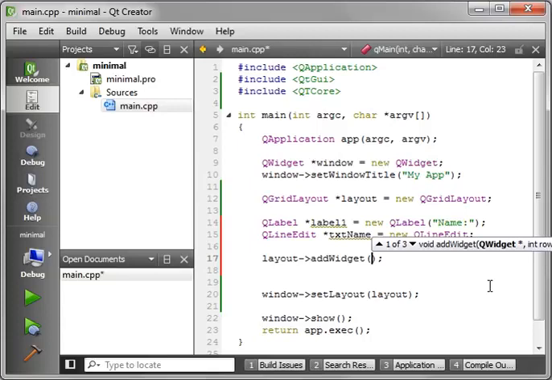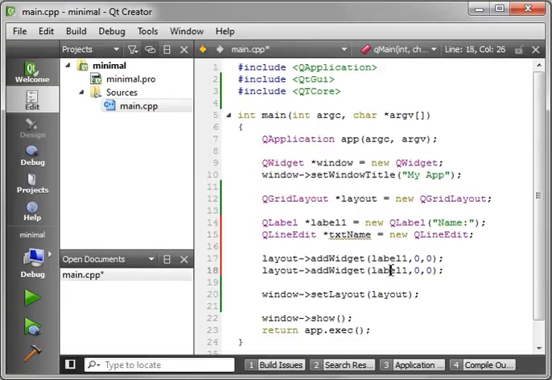They're kind of self-explanatory, but the first one is the widget you're adding, and sorry, not the layout, it's the label. And then the row. Now think of a grid layout as literally a grid or a table, like if you're looking at Excel or a spreadsheet program. 0, 0 is the first position, so we're going to put the label in 0, 0. Now we're going to add the text box to 0, 1. Think of this in terms of a grid. 0, 0 is upper left, 0, 1 is right next to it.